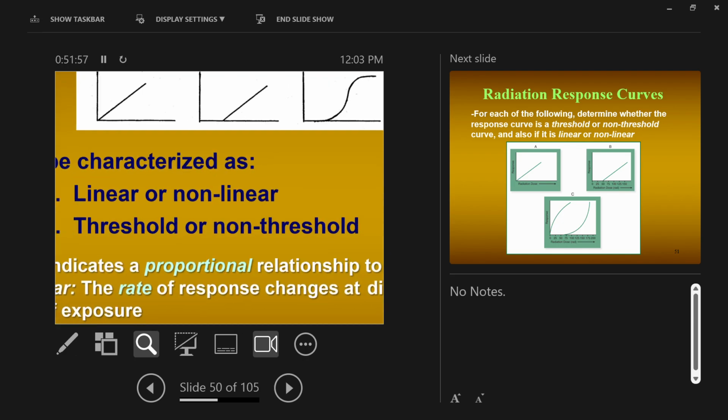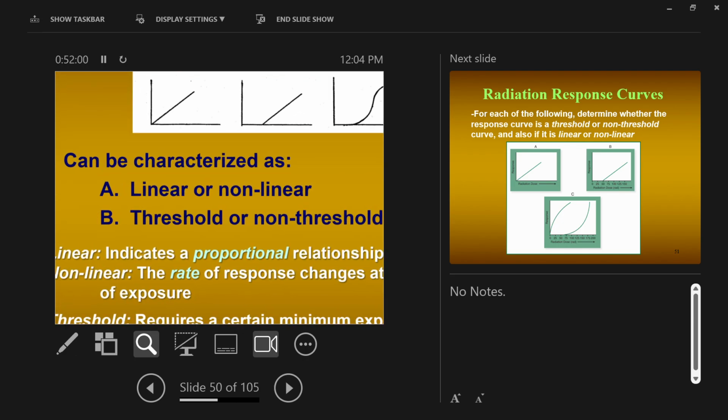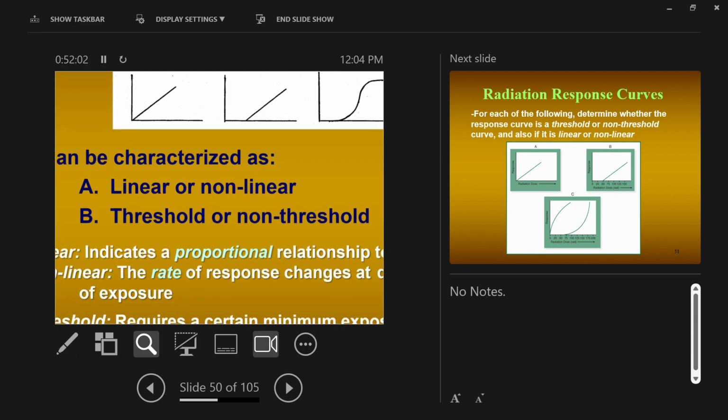The second character is there a threshold or not, okay? A threshold is a dose below which no response is seen. Okay? For example, let's erase this. Let's say we don't have any response until dose gets to 2. But as soon as dose gets to 2, we get an exponential increase, okay? So if I give somebody a dose of 1, there's nothing happening to them, okay?